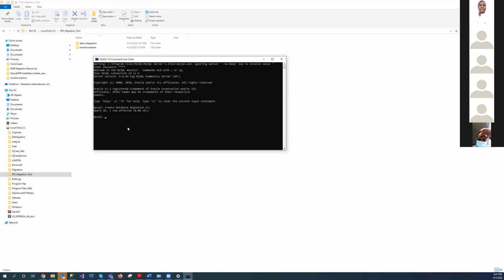Then we are going to create another database: create database migration_tr, and press enter. So we have created the two databases for the staging and transformation. Is there anybody getting an error there? If you are not getting query OK, or if you have not reached this page, kindly just raise up your hand to Squash Enyuma.